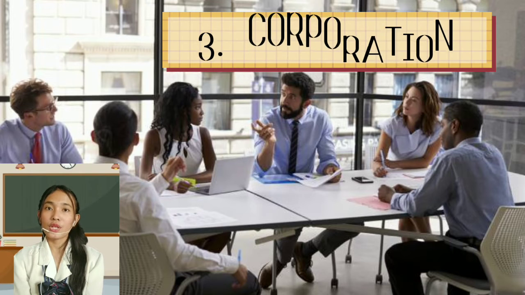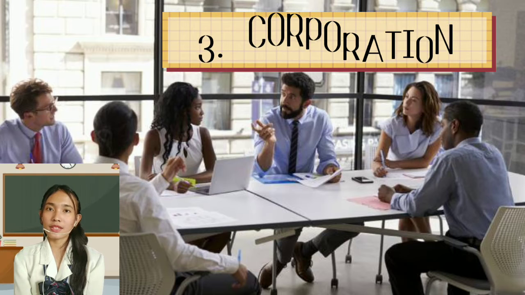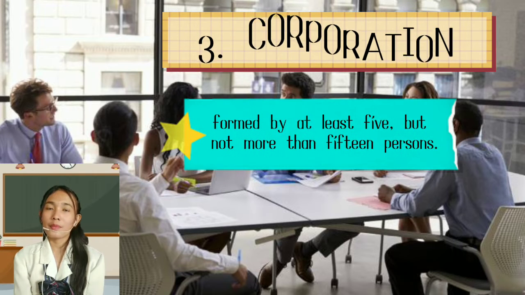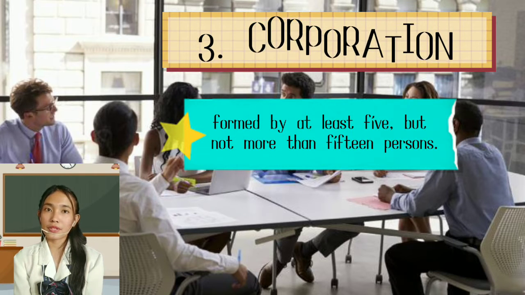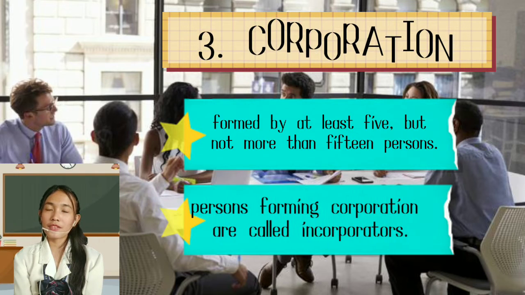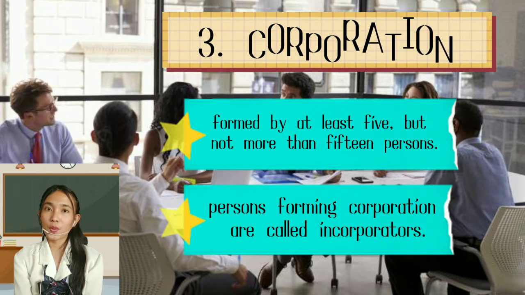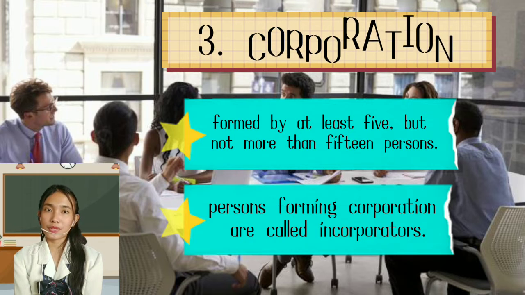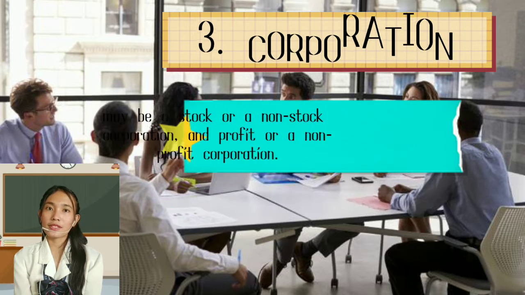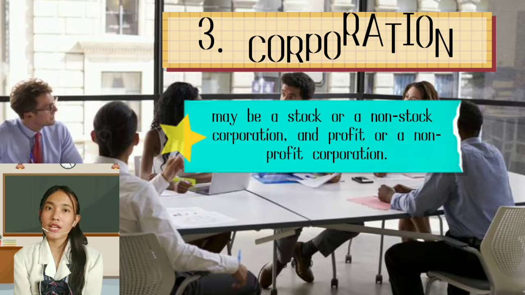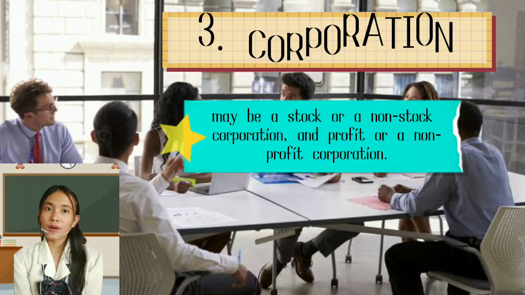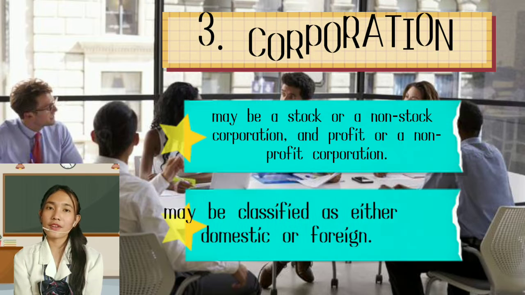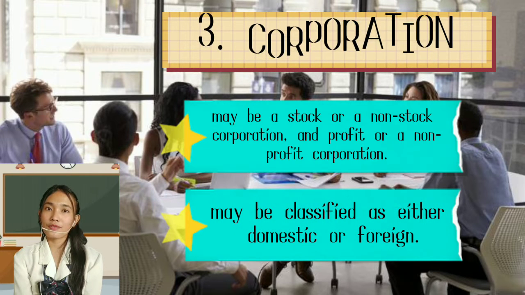Our third and last business entity according to legal forms is the corporation. A corporation is a business entity formed by at least 5 but not more than 15 persons. The persons originally forming the corporation are called incorporators. A corporation may be a stock or a non-stock corporation, and a profit or a non-profit corporation. Also, a corporation may be classified as either domestic or foreign.